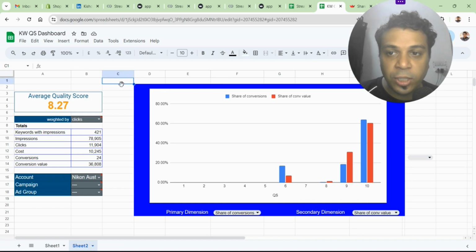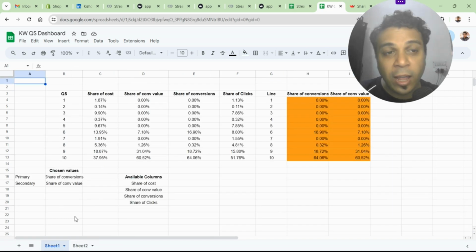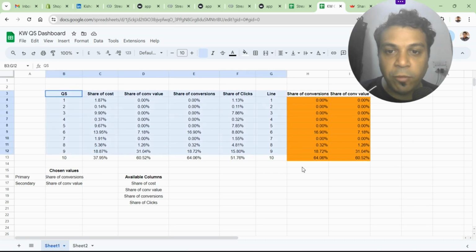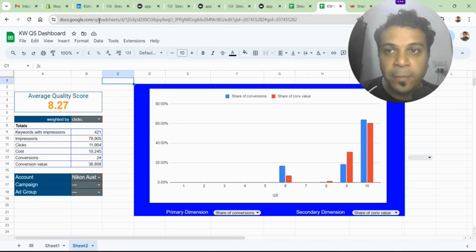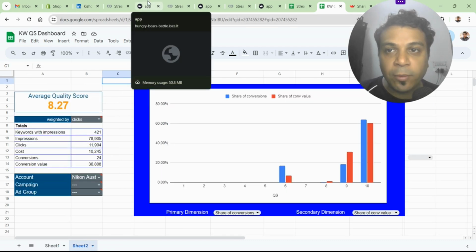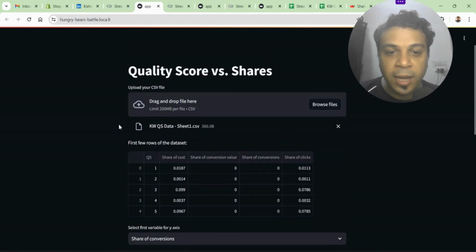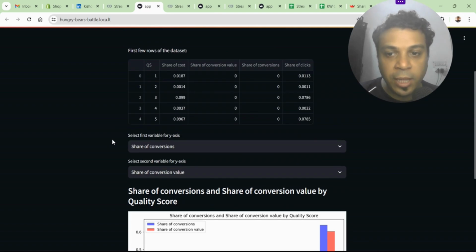That was the case with the Google Sheet as well. But in order to do that, I had actually created a video for this particular Google Sheet as well, for creating the quality score dashboard, and you can go and check that video. You'll see how involved this process was. You had to use HLOOKUP, for instance, in order to do this, and a couple of other neat little tricks as well. And I would definitely say that once it is completed, this application looks better and does a much better job than what would be done in Excel or Google Sheets, because that's just more manually tedious.